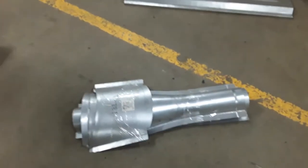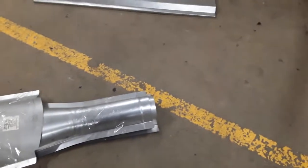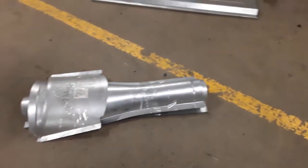Hey, I got some parts. So this is a complete tunnel meant for stock firewall and automatic transmission. It is by EMS Automotive, part number 233C. So it's front to back, the whole thing.